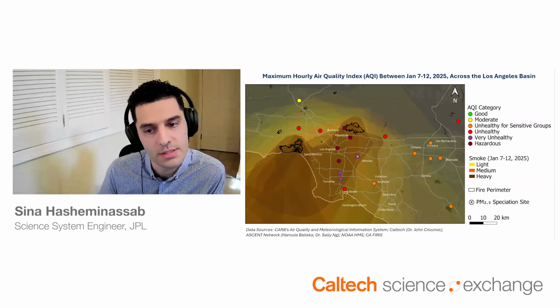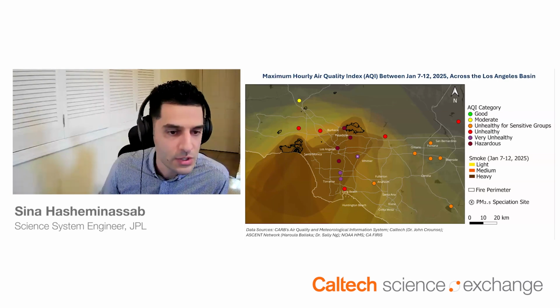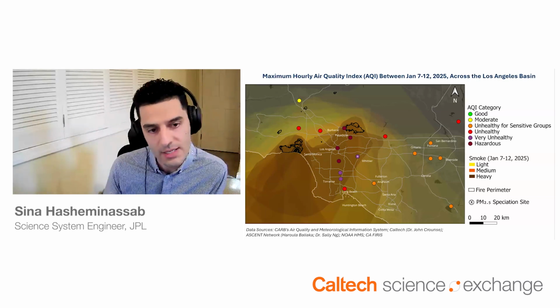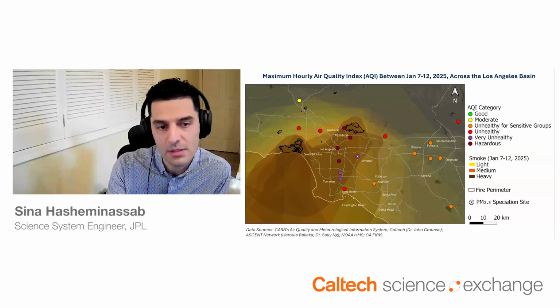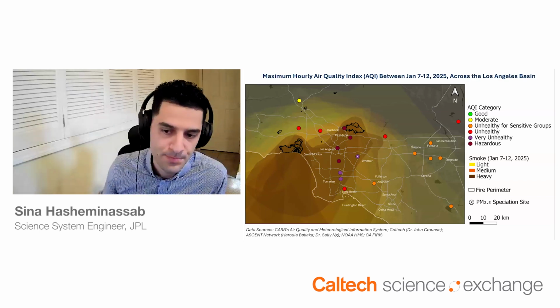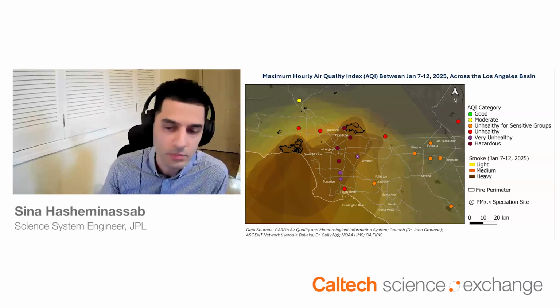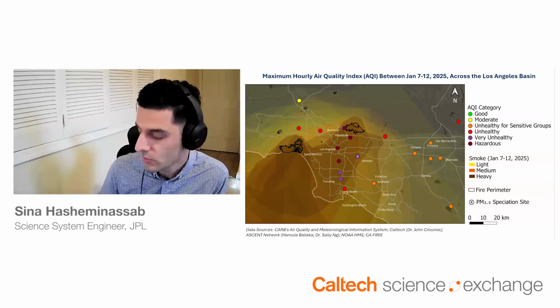levels of such chemicals. One such resource is a research monitoring network called ASCENT, which has a site in Pico Rivera, shown with an X marker on the map, that is equipped with a number of advanced monitors capable of measuring several chemicals in ambient particulate matter. This monitoring site was operational during the fire, and my colleague Haroula has looked at the data from that site and is going to share some of the results with you.